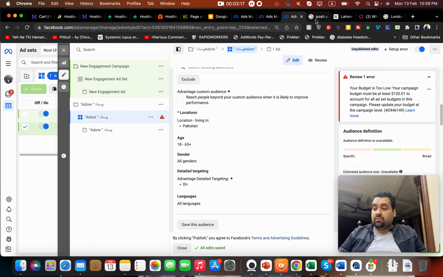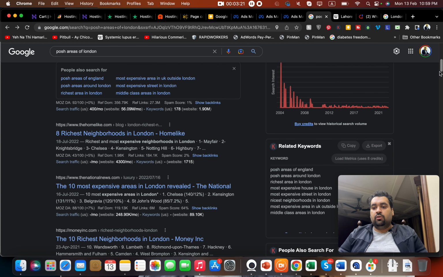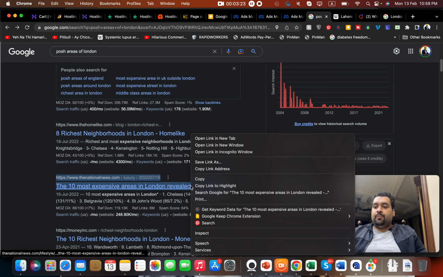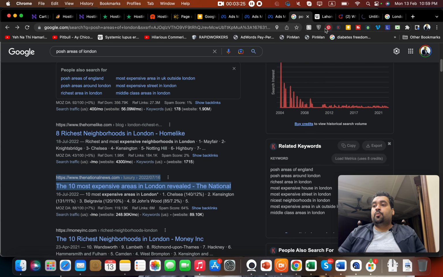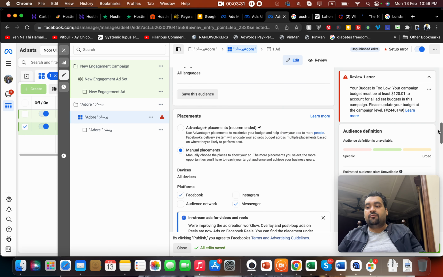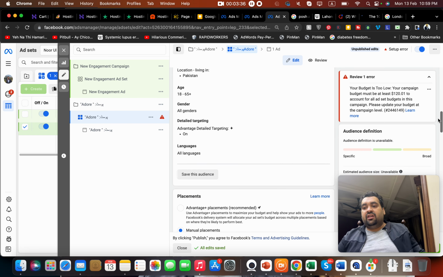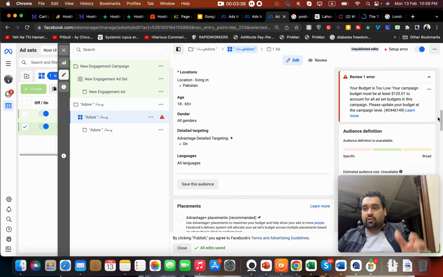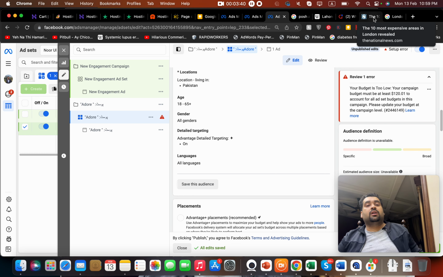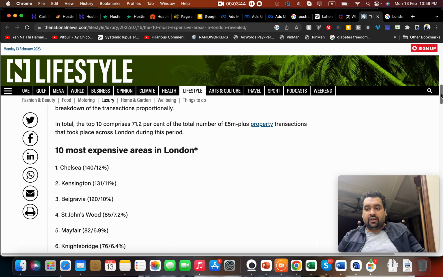Okay, what I'm trying to explain over here is that a simple Google search can tell you how you can target the expensive or posh class. Now the thing is, when you're doing targeting, I do not recommend targeting more than a 3 or 5 mile radius, because the larger the radius is, the higher the chances that you are not able to get the right audience. So that is a very small hack.